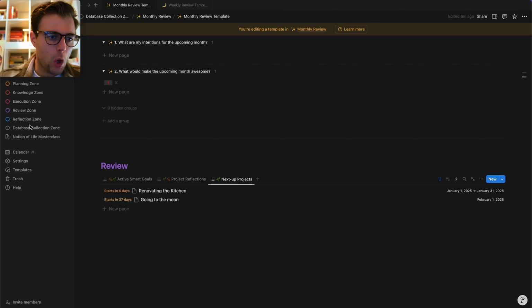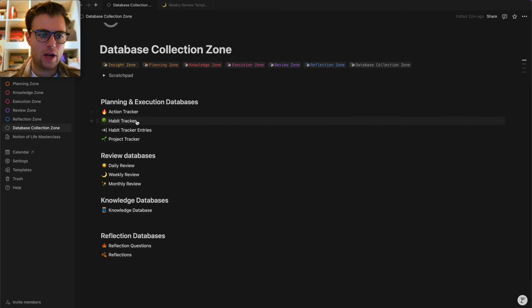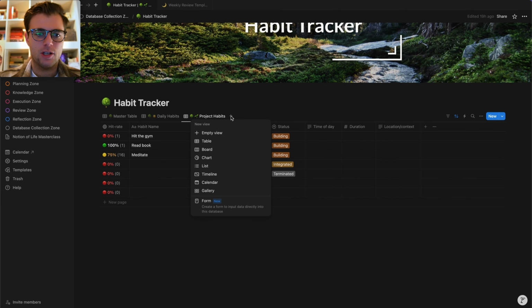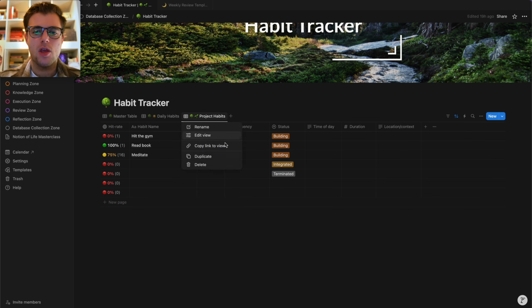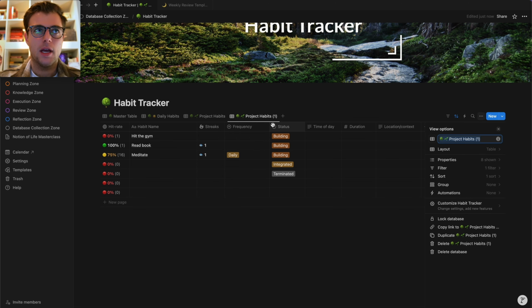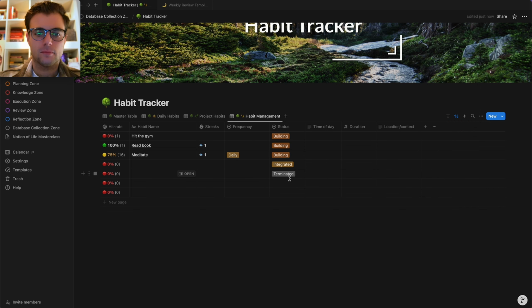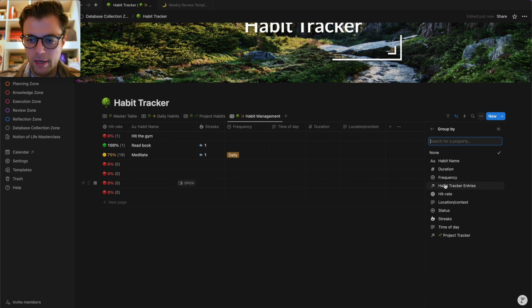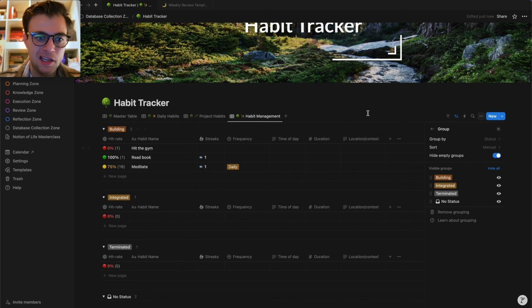So what we're going to do is go into our habit tracker database, and I'm going to create a new view. I'm just going to duplicate this one, and then I'm going to call this habit management, and I'm going to hide the status because we are going to group it by status, so we no longer need that property.